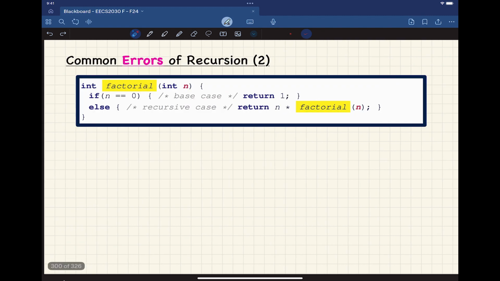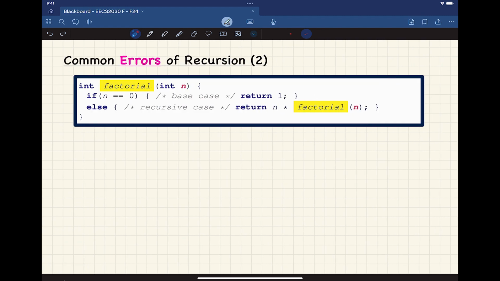Another common error is kind of the opposite. Here I do have a base case, which guarantees I can reach the base case if I have to. But what's wrong with it? It violates another principle we talked about in recursion. Of course, you need a base case, but you've got to make sure. Yes, go ahead. This will also, I agree, be a stack overflow, but for a different reason.